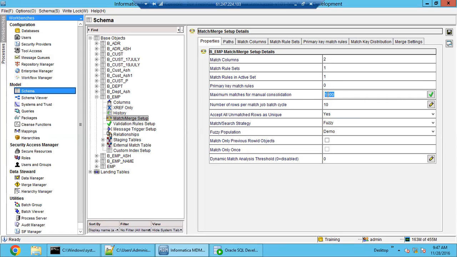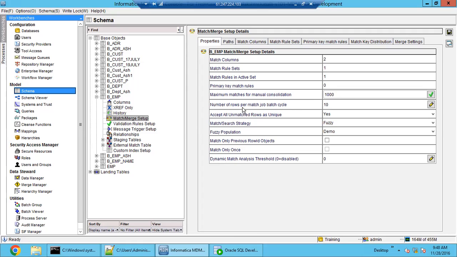The meaning of this is that if you want only 100 records to go in the manual merge queue, because I have only one data steward user, I don't have a bigger team, so I don't want to send other records in the manual merge queue. I want to send the remaining records in the auto merge queue, so that you can configure as per your choice. But we have to be careful in that case. If you are sending a suspicious record through auto merge, then it can wrongly merge the record, right? So we have to be careful in that case.